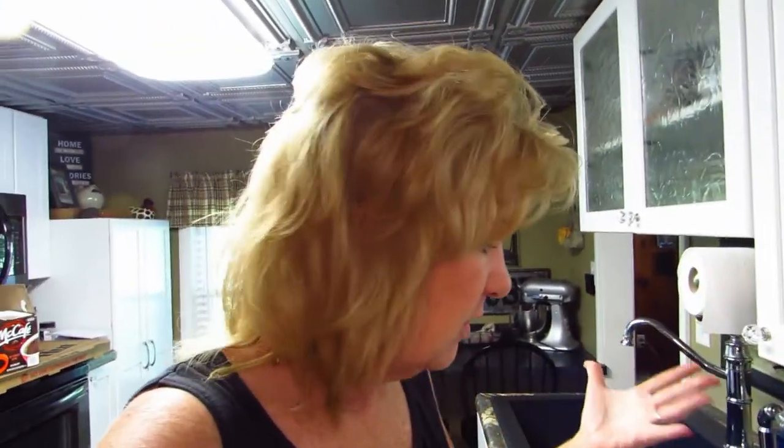All I'm gonna do is grind this up anyway, so we don't need it to be perfect. We just need it to be dry. So I'll probably check back in tomorrow. I might let this run overnight and then I'll check back in tomorrow.